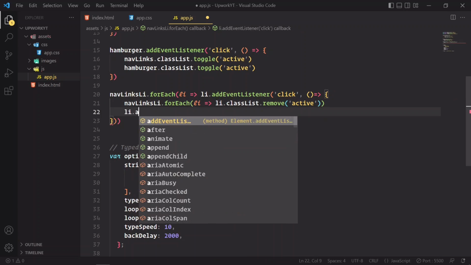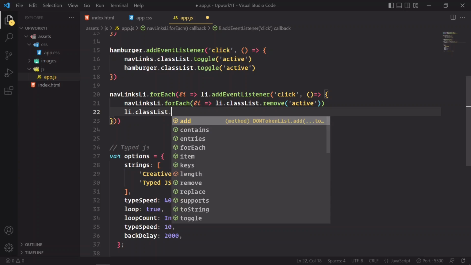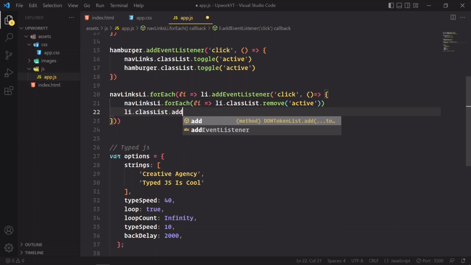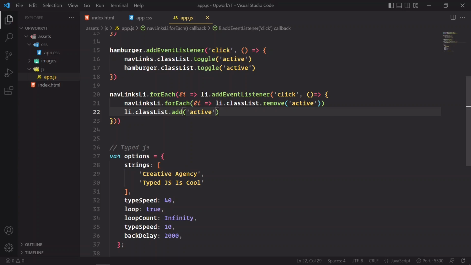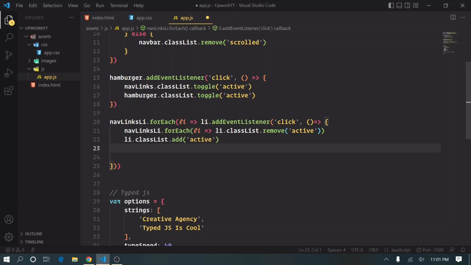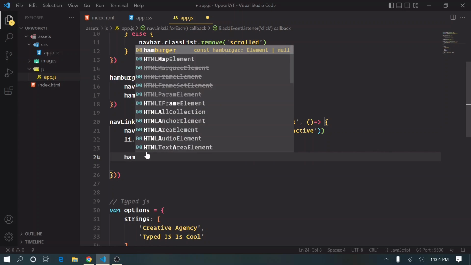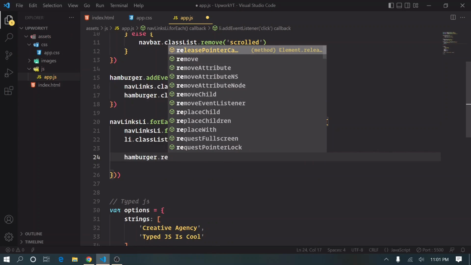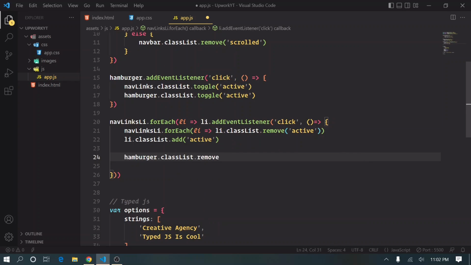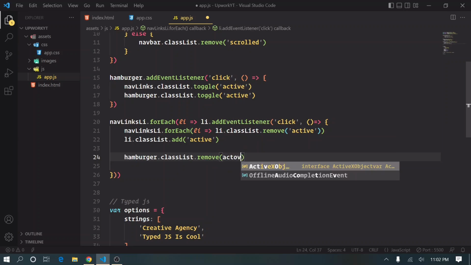And then I'm gonna add a class, classList add. So the class that I'm gonna add now is going to be active. Okay, and then I'm gonna select the hamburger. And I'm gonna remove the class, classList remove. So I'm gonna remove the active class.